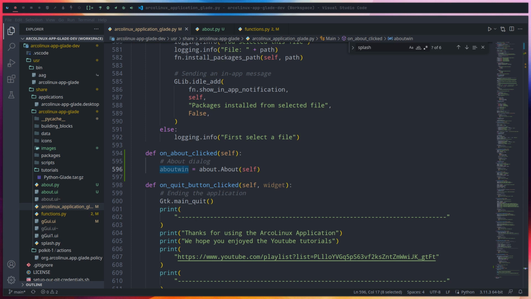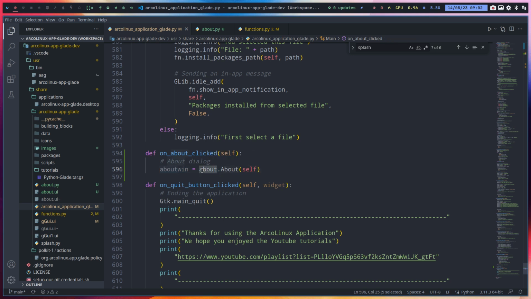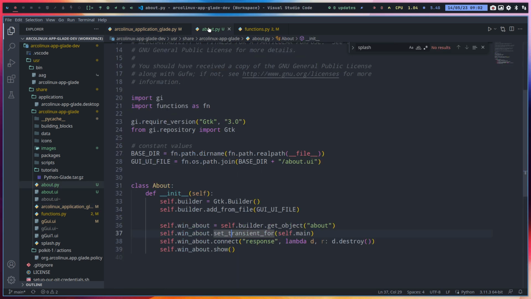And one of the files, it has to be in there. If we click, you go to about, which is this. Go to the class, which is that. Go to the GDK builder, add the configuration. We've called it about, that's true. We've put it in win about.